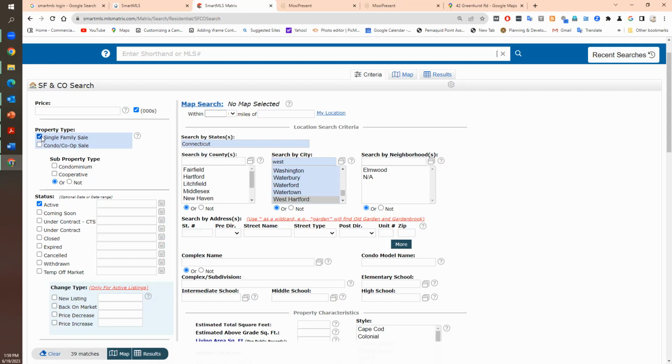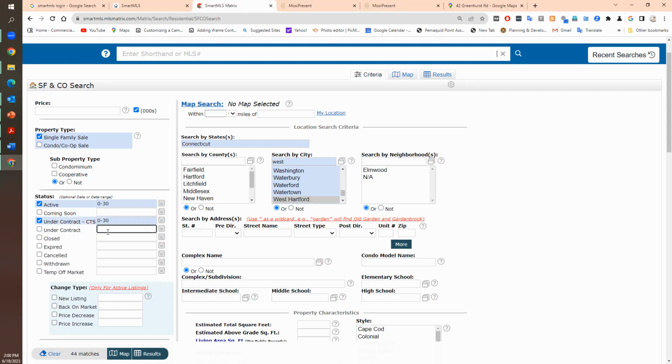Okay, and then I'm going to say in the last 30 days. So in the last 30 days, how do I get 30 days? 0-30. Okay, so I just do 30 days back. And then I'm going to do the same thing under, so now there's only 20. So the ones that have been on the market, West Hartford has some high-end houses. Those are the ones that have been on the market for a long time.